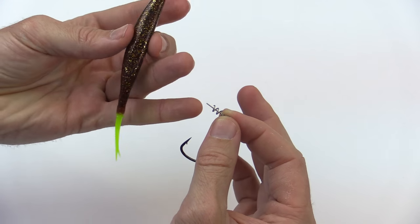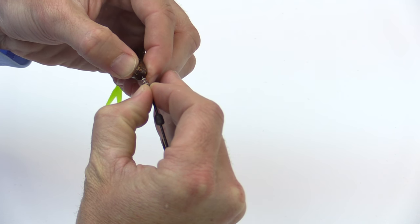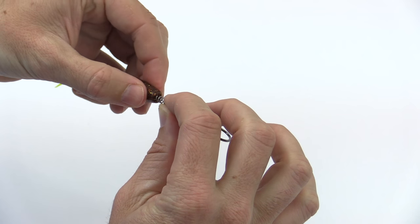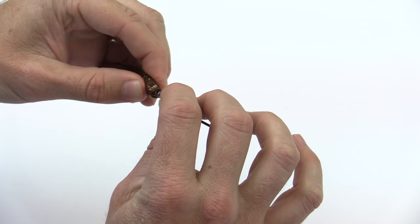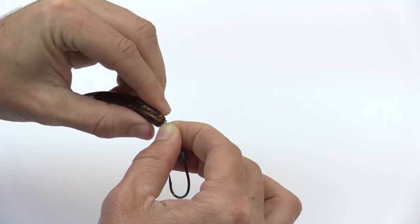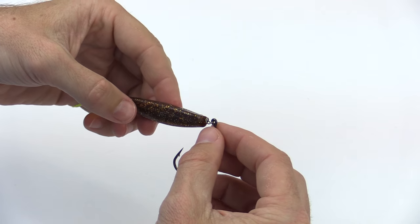So here's a 4-inch soft plastic jerk bait. First step is, again, just get that point and put it right on the middle of the head, and then just start sticking it in. And what that does is that ensures that you stay dead center of this bait, and that it coils in all in a nice linear motion. Again, that's a benefit that many other ones don't have. Obviously, when you twist it on, I like to leave a little bit of room just for helping the longevity of the bait.